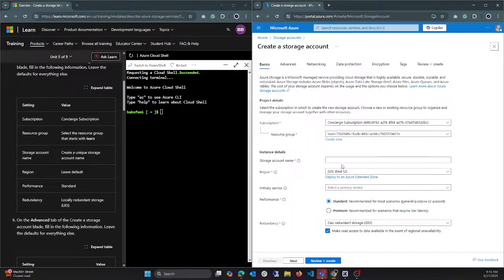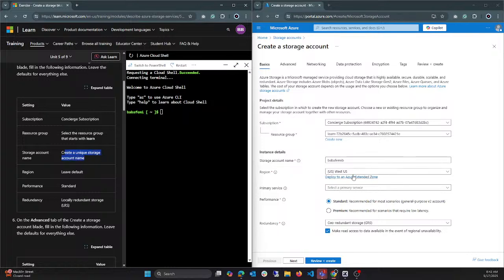Name of storage account: you can decide to put in any name, but your name needs to be unique. We talked about the fact that when you create a storage account, it's not like a virtual machine where you can just use random names. This one is going to create a URL for every storage account, just like you've got a link to your Google account. So this one is going to create a different one. I'm just going to use Baba Femi. Let's hope that works. Okay, that's fine. So that's what it is saying: create a unique storage account name.